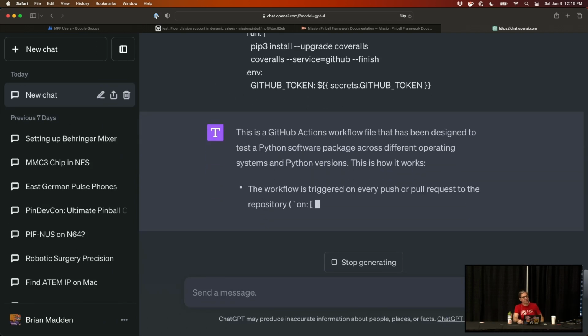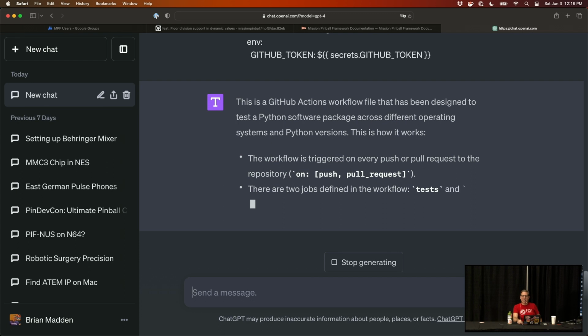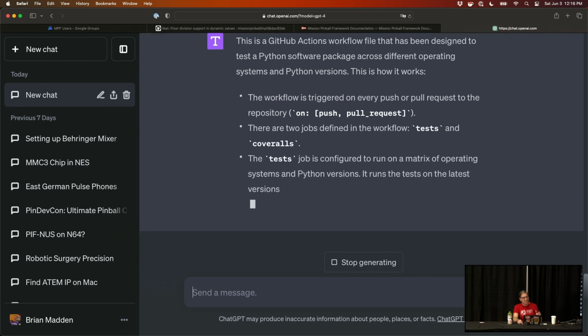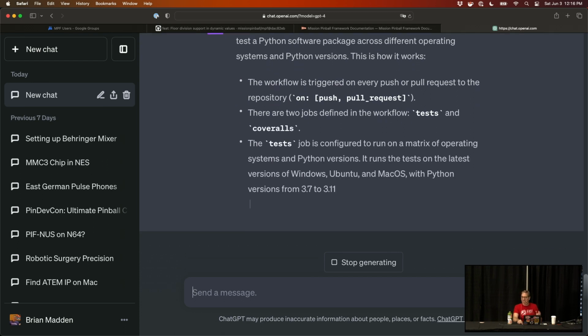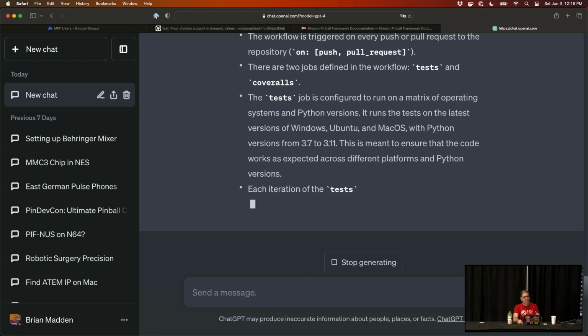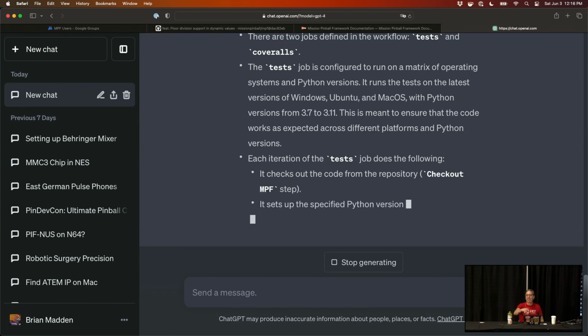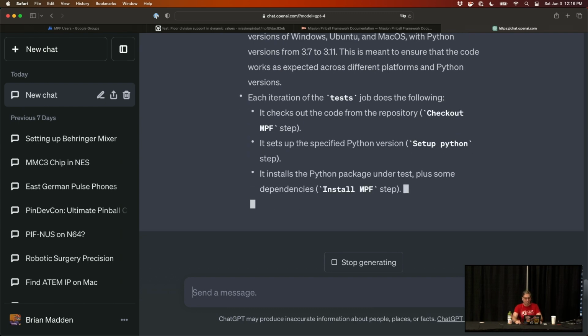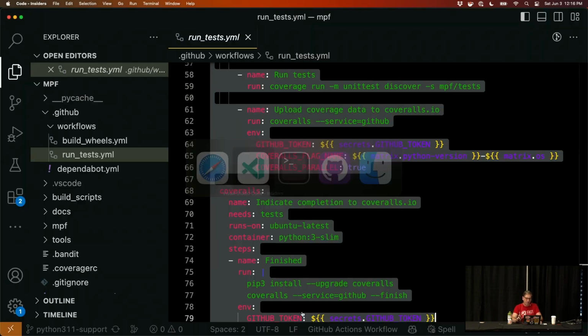And there it's going to explain everything. So if you're not using ChatGPT, you need to be using ChatGPT. It is phenomenal. I think it really helps with MPF even. This is going to go through and explain line by line what this thing actually does. By the way, it's a quick little plug also.